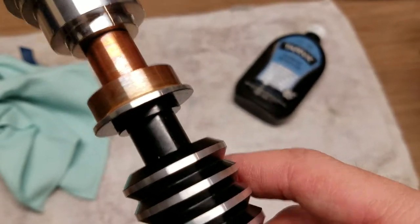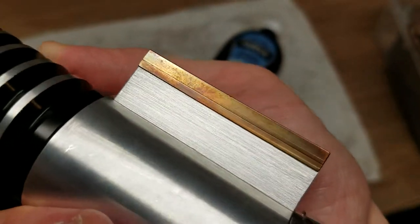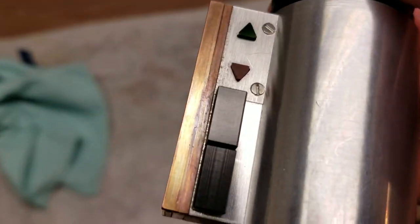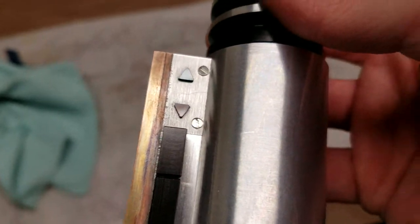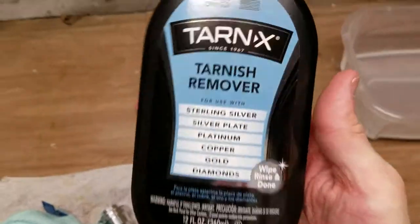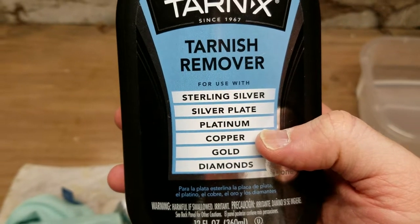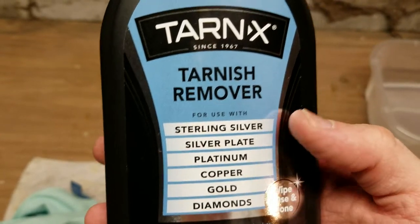But what I did was I contacted Vader's Vault and asked for their advice. Actually, I said, how much would you charge if I were to send it back to you and you were to clean up the copper for me? And they said, you know what? Just go to the supermarket and find some Tarn-X. Tarnish remover for use for, hey, check it out, copper. They said people use it for like kitchen pots that are made of copper, so that's good.